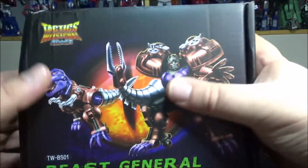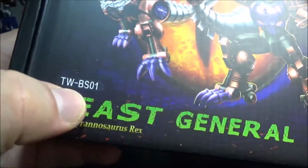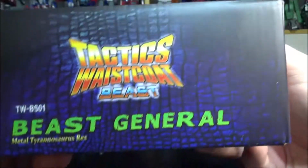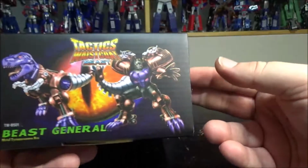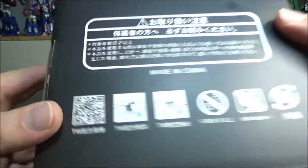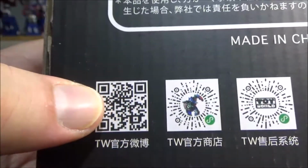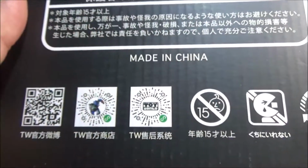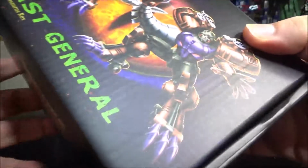So yeah, we've got the box, decent art. This is TOYWORLD, although not really said anywhere besides a TW right here. Tactic Waistcoat, TW, they changed the name maybe. Here's the box. In the back we've got legal stuff, a couple of QR codes, TOYWORLD's official site, and a couple of more weird things here. Yep, that's pretty much it.